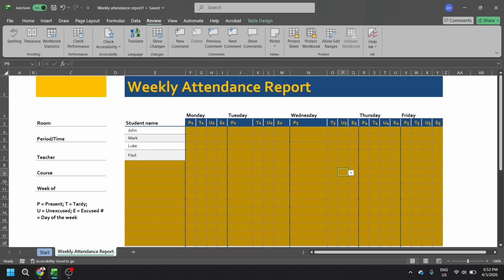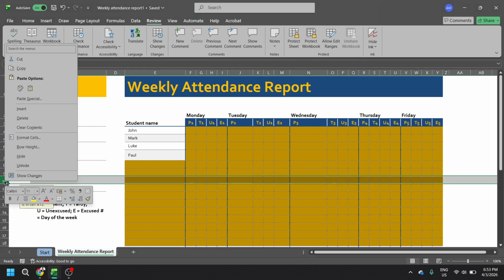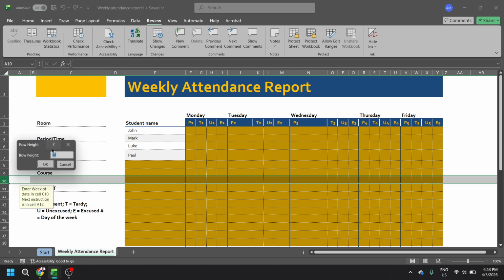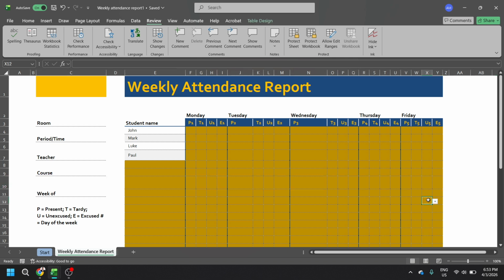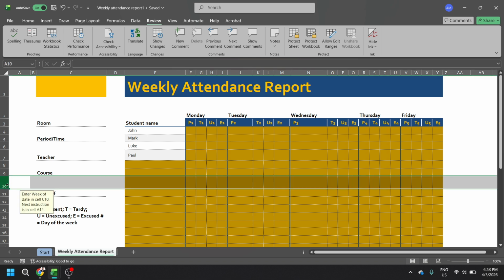If the result feels too tight or too spacious, don't worry. Just repeat the same action and enter a different number, or press Ctrl+Z to undo and try again. A couple of quick notes to keep things smooth. Changing row height affects only the rows you selected on the current sheet, and it won't change any column widths. Also, if your text is wrapped within cells, a taller row height helps the full content show without clipping.